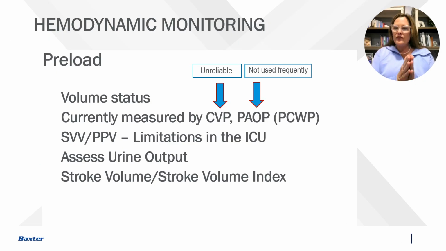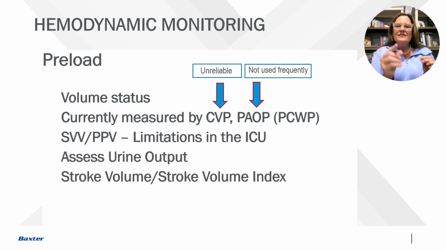Now, let's start with our preload assessment again. I know I've already gone through the 3 levers, but I want us to make sure we really understand that. Now, when we think about how we currently assess preload, you can tell here that the volume status is something that we look at, right? Some people use CVP. However, we just aren't placing the central lines like we used to, right? We're all trying to decrease our CLABSIs, so we're just not placing as many central lines. Now, some patients need them and have them, and so connect it if you like.